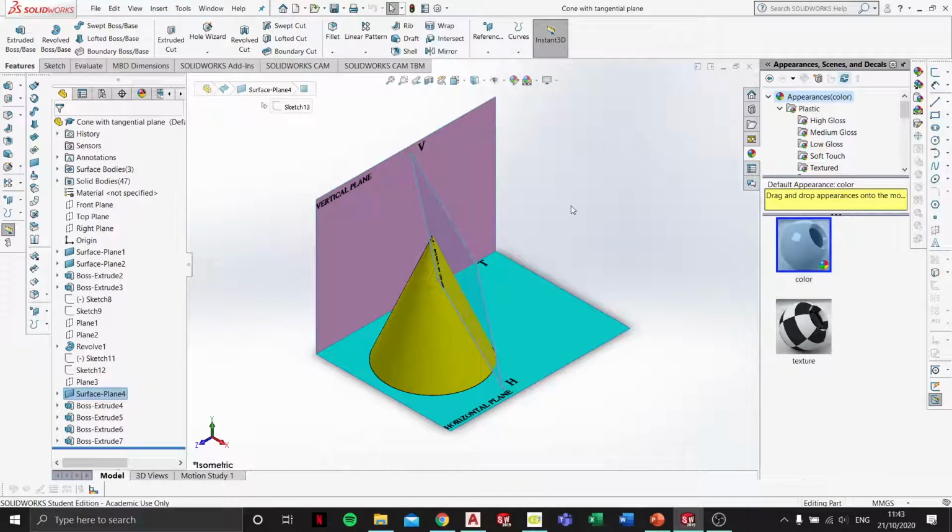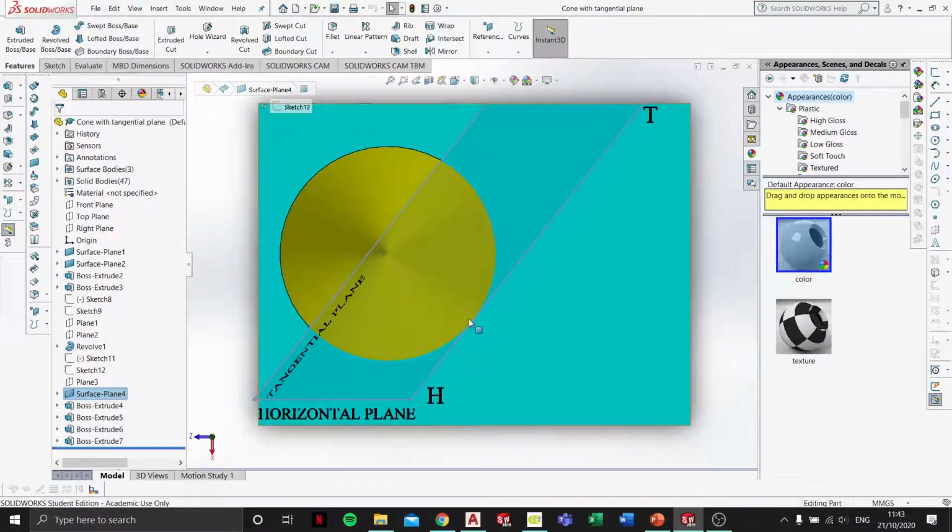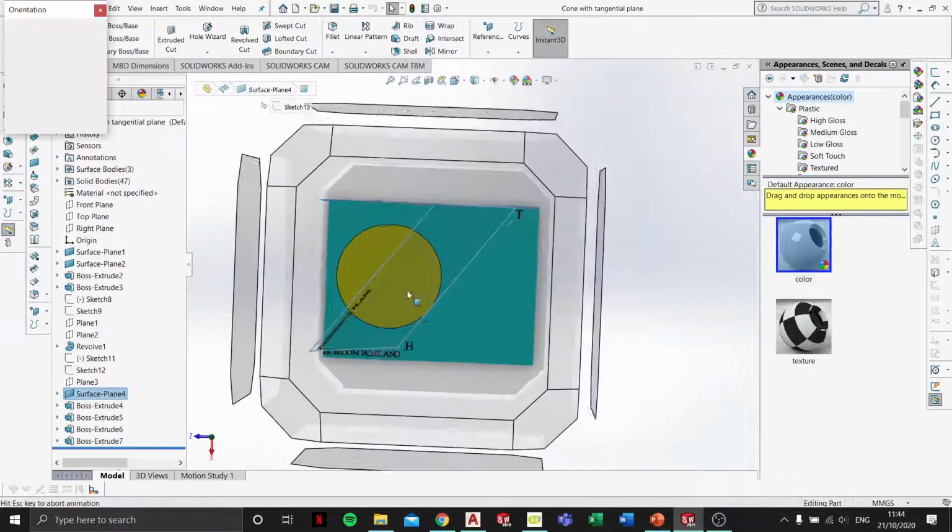So today I want to find a plane, a tangential plane, to the cone that I have drawn out. I've just done it up in SolidWorks here, a cone on my vertical plane and my horizontal plane. I'm going to draft this out in AutoCAD to show how to find it. If I look down the plan, I can see this HT line here, which is my horizontal trace. That HT is tangential to the cone, or it's a tangent to the cone. That's what the line is going to look like in plan.